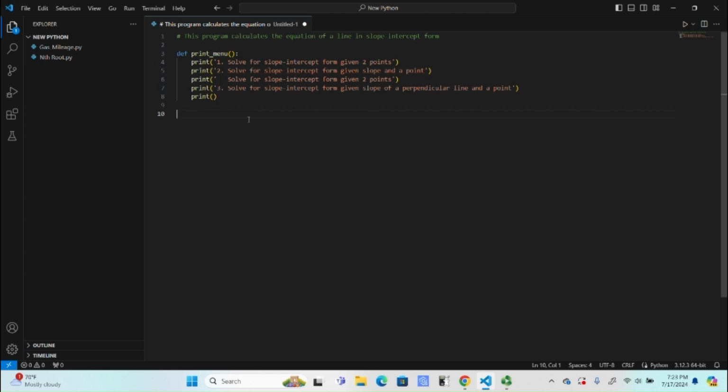Now we're going to make a function that'll calculate the first line of this first command here. So we're going to call it calculate_line_2_points. And this function will take x1, x2, y1, and y2.